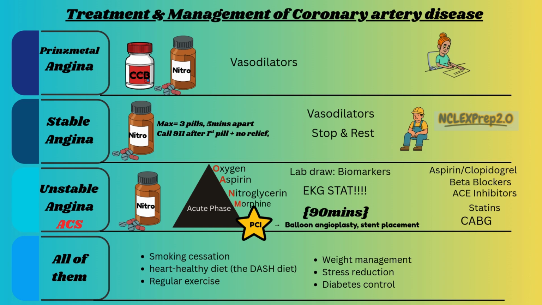The sooner the better. Post-intervention, if the patient got a stent placement, they will be on dual antiplatelet therapy. Dual means two. That means either aspirin plus clopidogrel, or we call it Plavix. So those dual antiplatelet therapy, or just aspirin by itself, prevent platelets from clumping on top of the stent and reoccluding the artery. They will also be on a beta blocker like metoprolol to prevent heart remodeling and control blood pressure. ACE inhibitors like lisinopril to manage hypertension. Statins like atorvastatin, which help lower cholesterol and prevent plaque buildup in the artery.